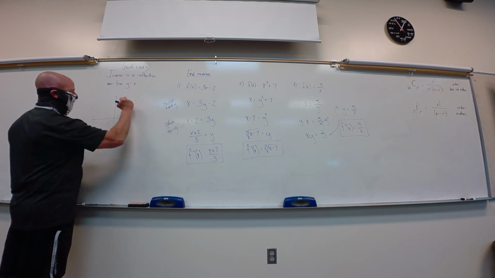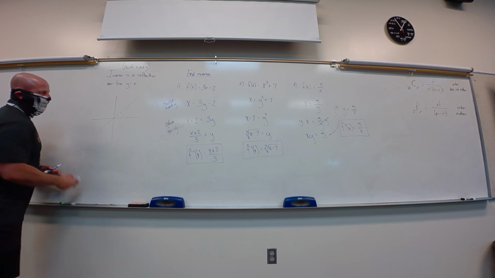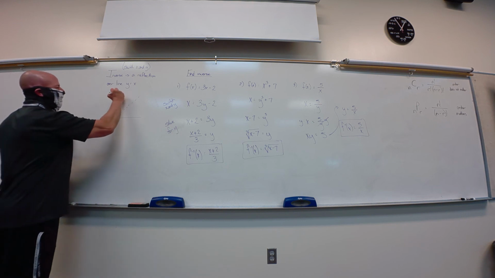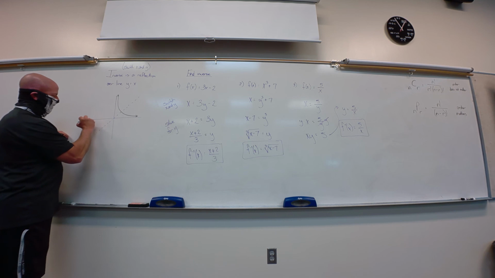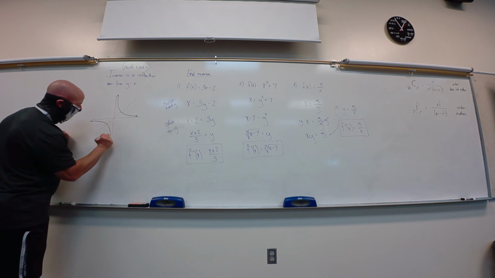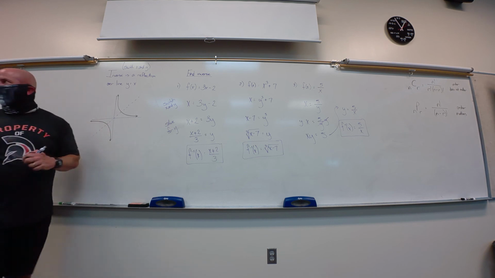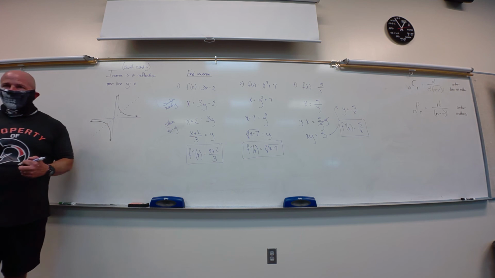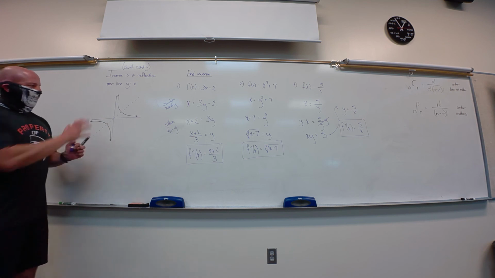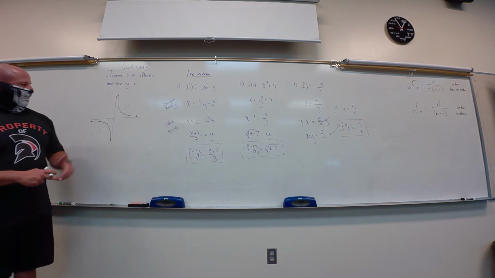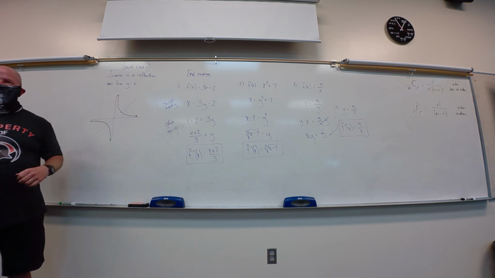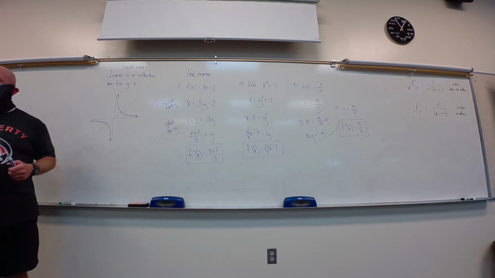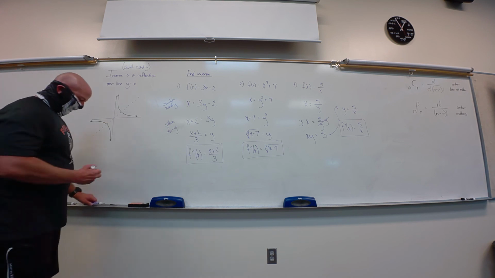Here's that same dotted line. So if I do that original graph in black here, here's the original graph. It actually has two parts to it. And you'll do this type of graph in a different class. But just kind of picture that. There's my graph of 5 over x. Now picture it being flipped over that dotted line. The same thing will show up. It'll be the same picture. So it is possible to have the exact same graph. Just depends on what we're looking at.